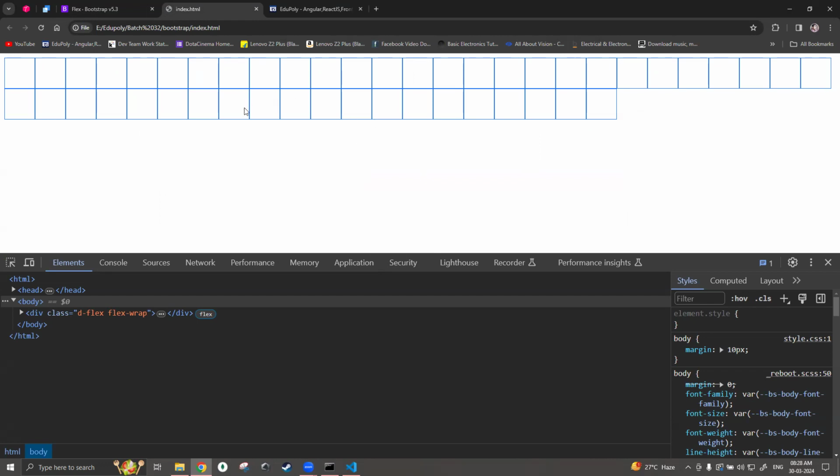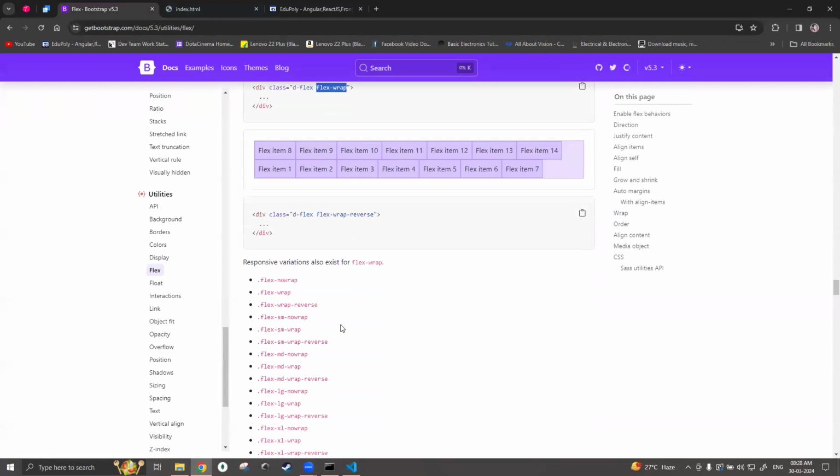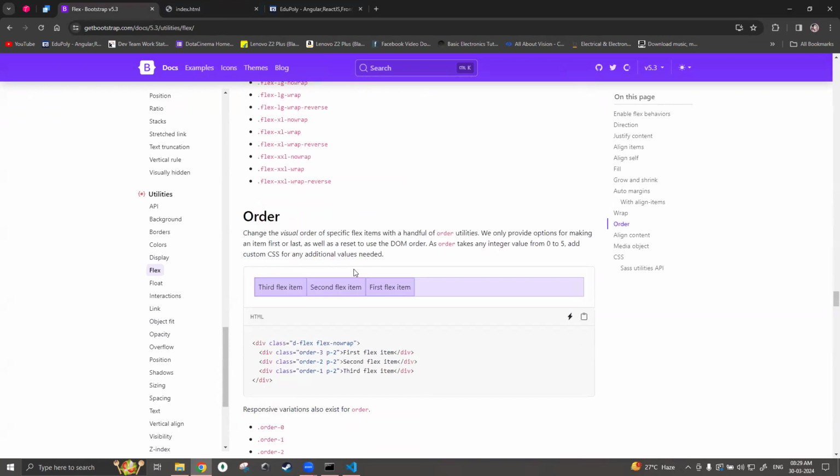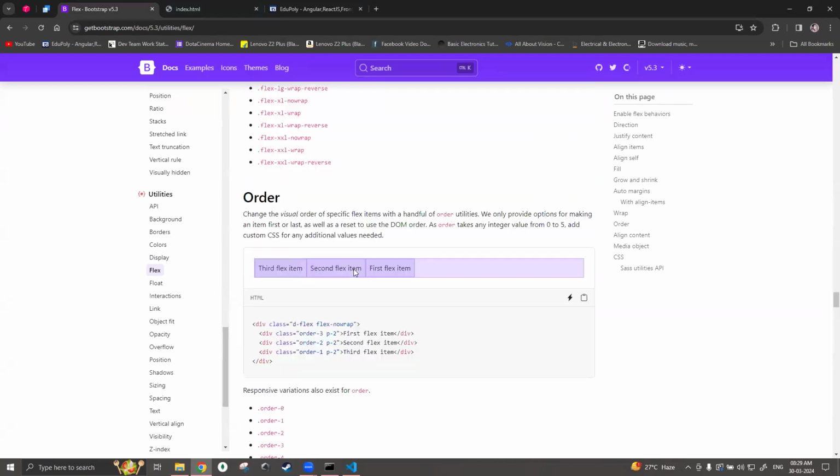When the total width of the screen is occupied, it will come back to the next line. Now here you can combine the other things, justify content, align items, everything you can combine, and create gaps. So here we have row gap and column gap. Those you can apply if you want. But normally this is how the wrap will work. Flex wrap and flex no wrap. No wrap is the default, so even if you don't apply it, flex no wrap will be there.